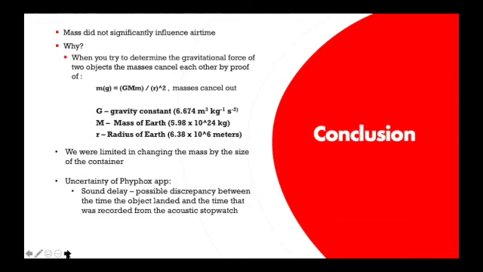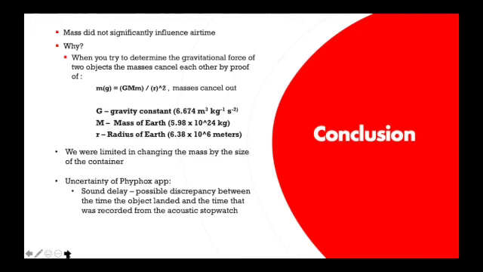The reason mass doesn't equate to much of anything is because of gravitational force. The force of gravity is mass times gravity, which equals the gravitational constant times the mass of the Earth times the small mass, which doesn't amount to much compared to the Earth, divided by the radius squared. And if you notice, the small masses on either side of the equation cancel out. So that's the component of why mass has no effect on the rate at which things fall.